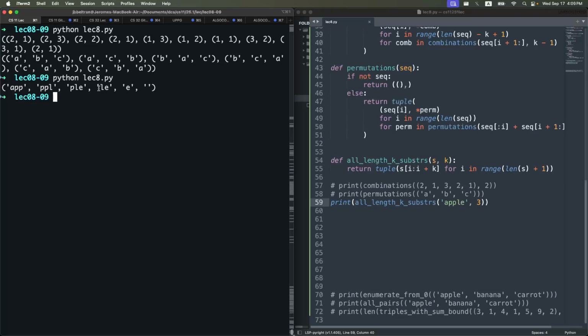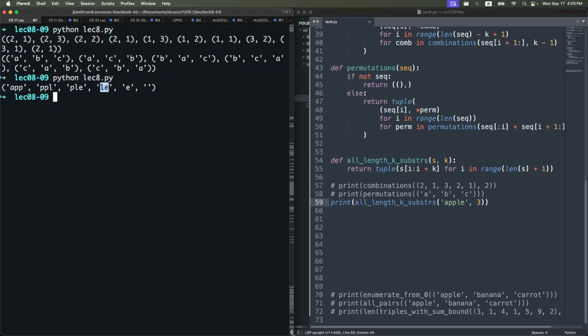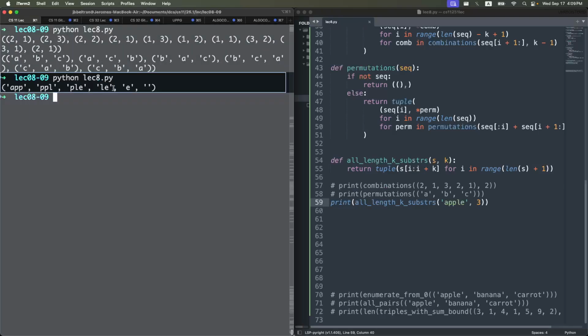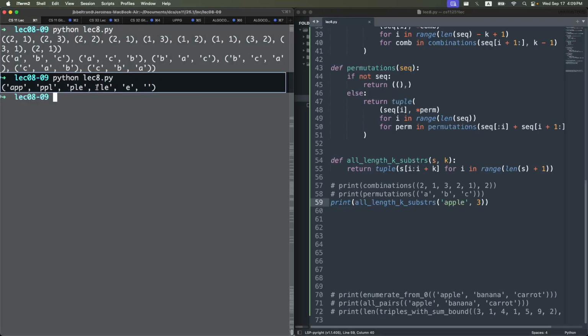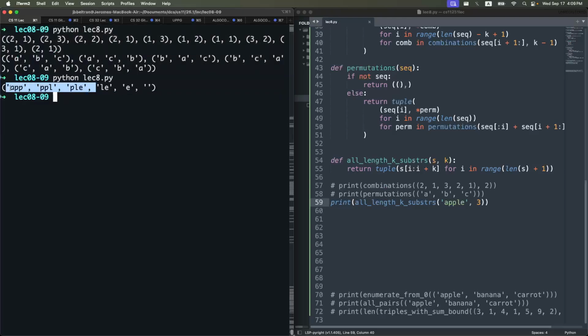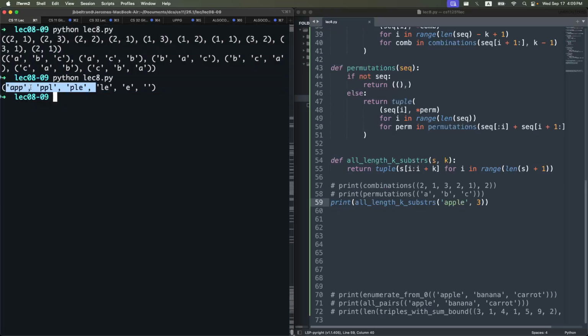We forgot to exclude. So our range here kept going even if we no longer have enough characters for the substring. So we need to stop our range at the point when we just have enough letters to create a k-length substring.